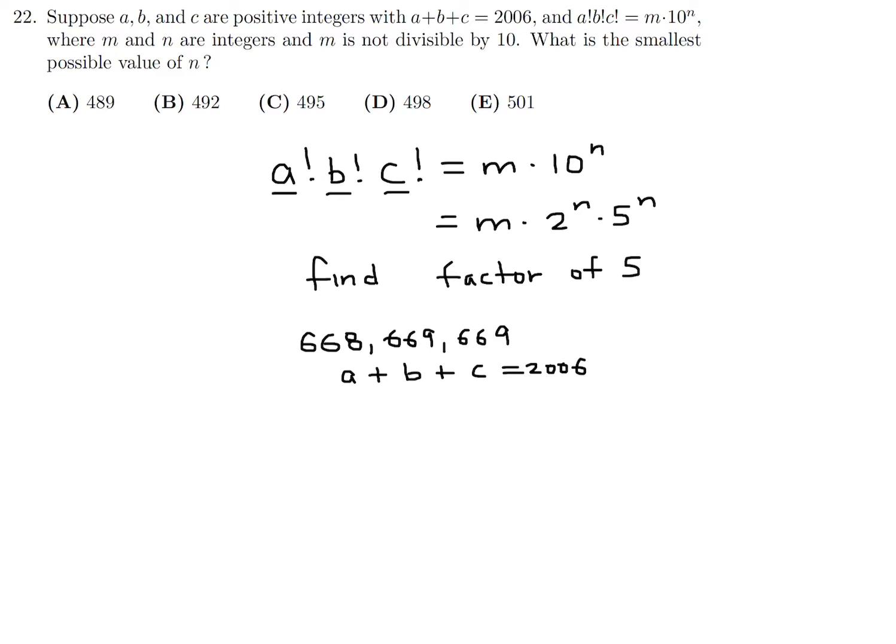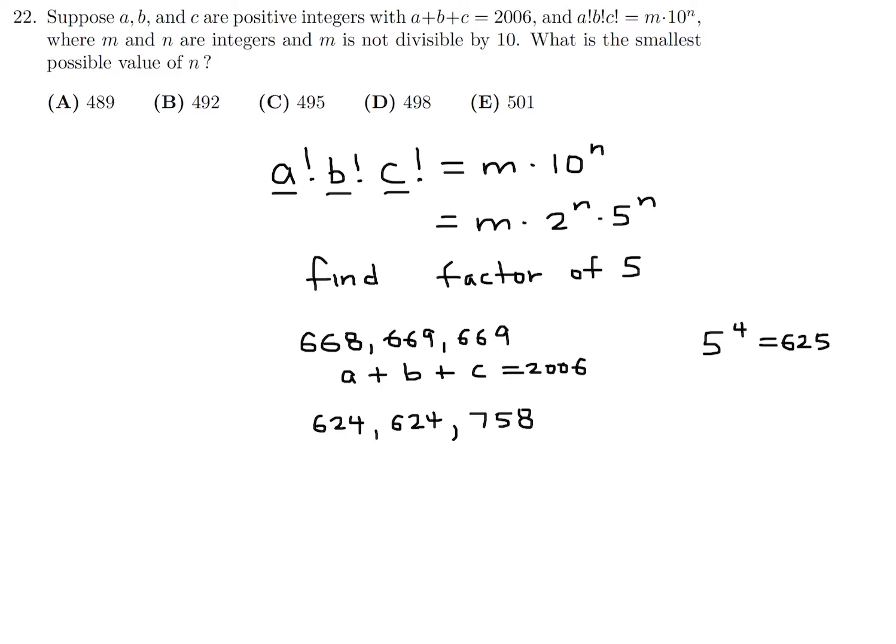Because one important thing to notice is that 5 to the power of 4 is 625. And each of these numbers has 625 as part of it when you do a factorial. So if I can choose a number less than 625, it will give me fewer factors of 5. So for example, if I chose 624 for 2 of them and then put the remaining amount into the third one, making C 758, this strategy will make me get the smallest possible value of n.